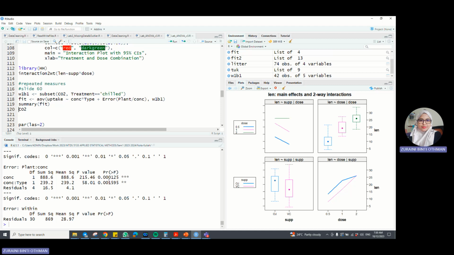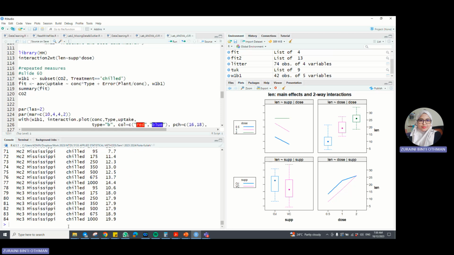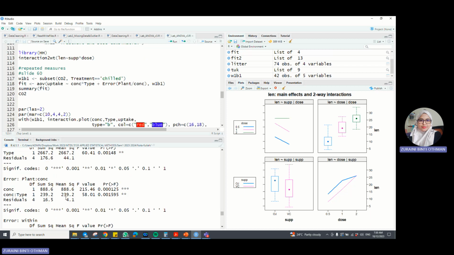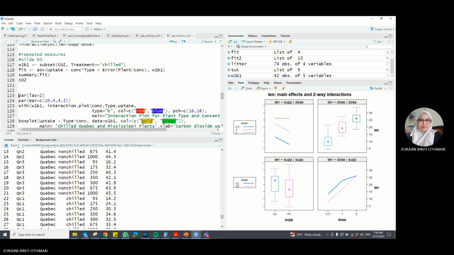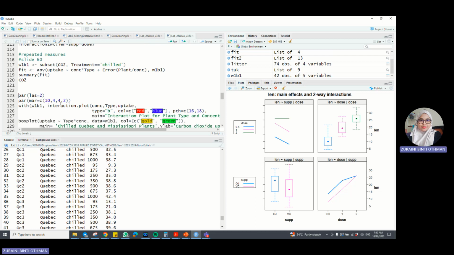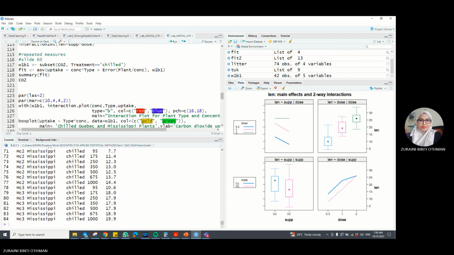Okay, this is the CO2 data, all the CO2 data just now. Then we want to plot a graph, an interaction plot here.